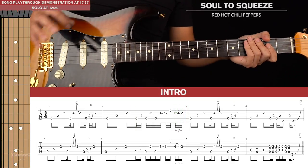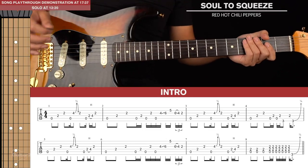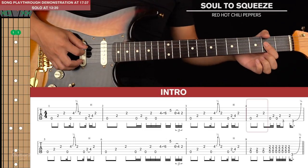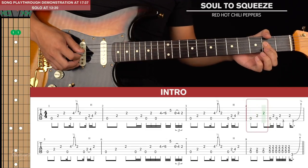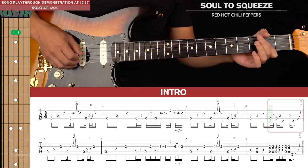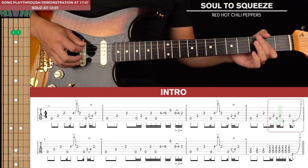Now the third bar is identical to the first bar, and then the fourth bar, we start the same way. So we're gonna go fifth, fourth, third, and then we have a four note run. So bass note, fourth, bass note, fourth.